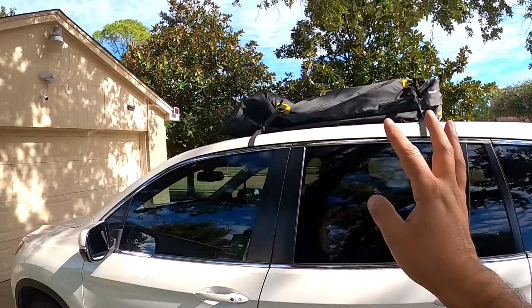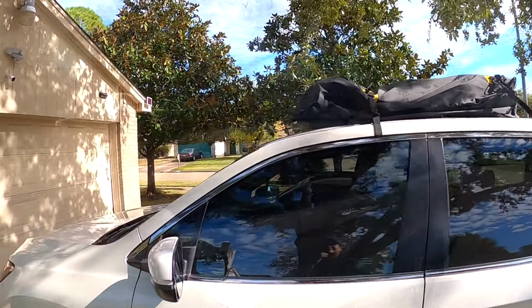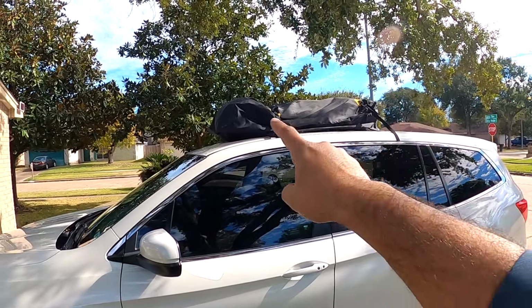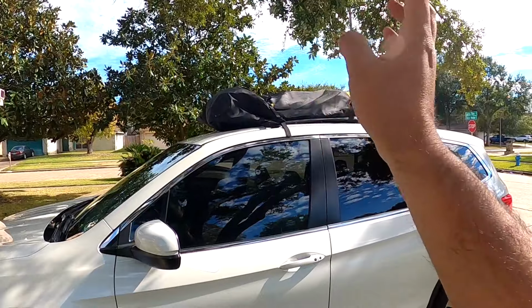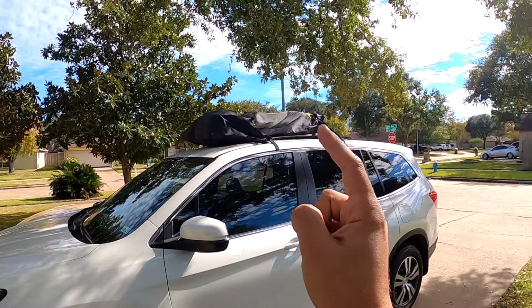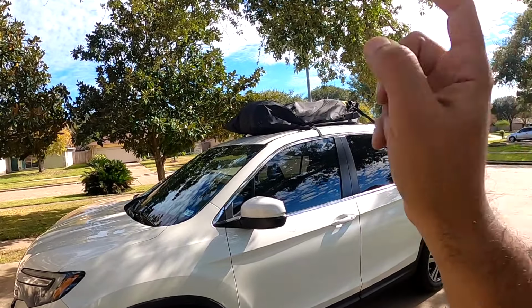But the quality, I like it. It's amazing. One thing that is amazing, these straps will not interfere with the airbags. That's amazing, and I like this one a lot. This one will fit cars, trucks and SUVs.